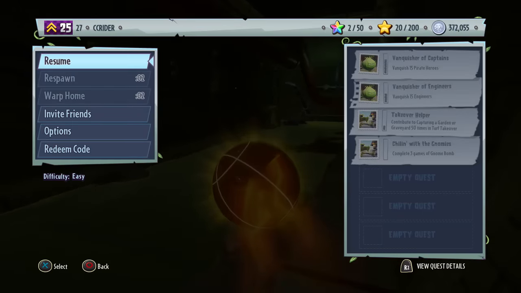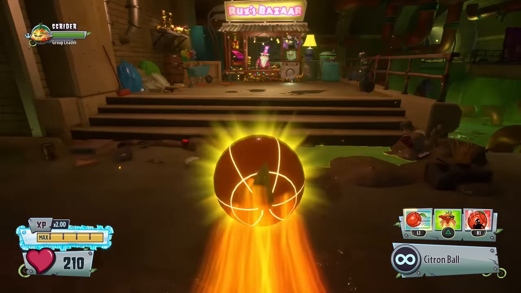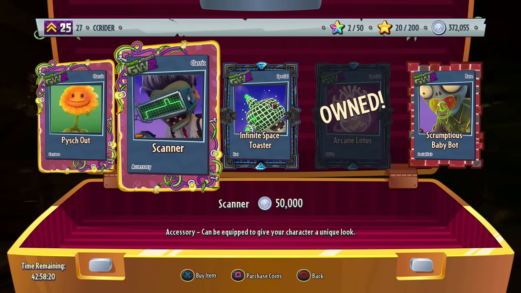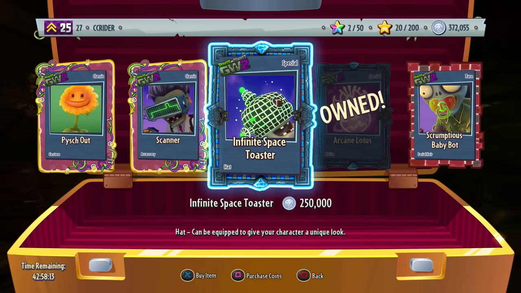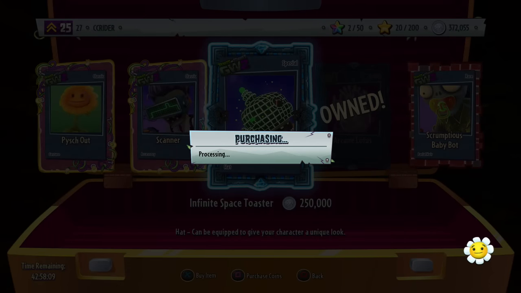So we have almost 400,000 coins. Let's see what we can buy from him right now. Probably won't be anything super crazy, but it's always worth checking what we can get. Right now we got the Psych Out, gonna work for one classic item, the Scanner, gonna work for one classic item, the Infinite Space Toaster, and of course the Scrumptious Baby Bond, 2 items from Infinity. So we're gonna go ahead and buy those just because they're hard to get.